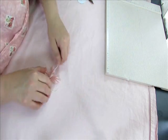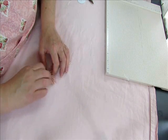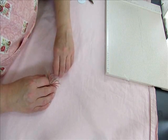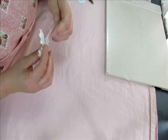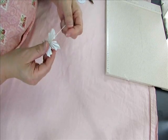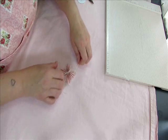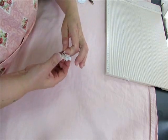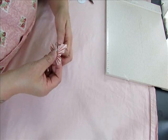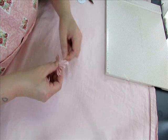Again, let me make antennas. I should have tied it at the top. I just, oh, pulled the knot too far. Nope, that's fine. Okay, and cut your antennas where you'd like them to be.